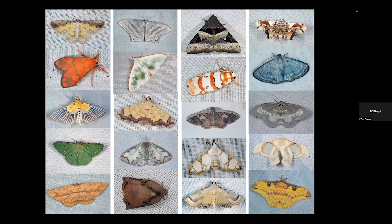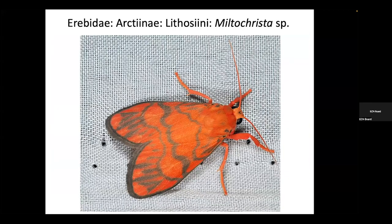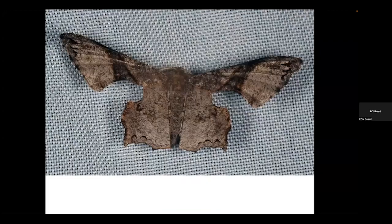And so here's just some examples of some of the things that are showing up on the sheet, some really spectacular moths that are there. My favorite are some of these things you find in these mossy forests, a lot of green moths in these mossy forests. Nice little tortricid here. This little group here, there's a radiation. I know that I've got more species than are described so far in these wonderful red and yellow things, and some day flying moths. And again, those nighttime pictures are great for seeing the natural posture. So if we spread this like a typical moth, you wouldn't see the natural posture. So getting these field photos is really essential. And so I actually managed to finish on time. So thank you very much.